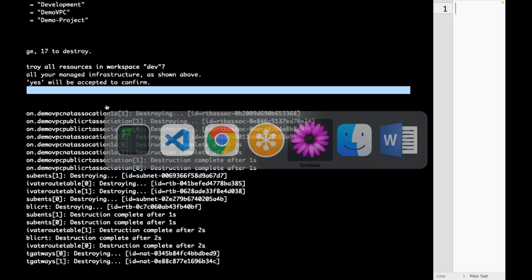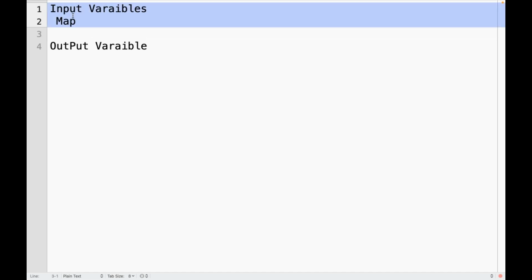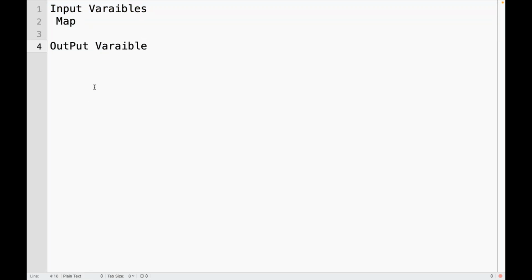Tomorrow I'm going to discuss output variables, and we will discuss map input variables also, with a simple use case to understand map and output variables. In the last 3-4 sessions I have taken very advanced use cases, like creating a VPC with a list of variables, using functions in the resource blocks, and we discussed workspace also today. Try to go through this and practice.